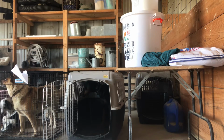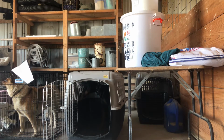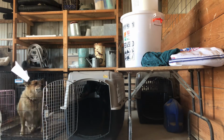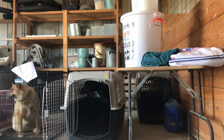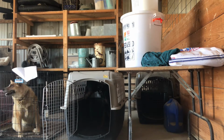But some dogs need to have this sort of thing. Like these really impulsive dogs, you need to have a way to make them go off and stay in one area sometimes. Just because you're doing other things and maybe they're getting in the way, maybe they're barking, maybe they're scaring people, whatever. And so you have to have some sort of way to have some control over that and make that stop.